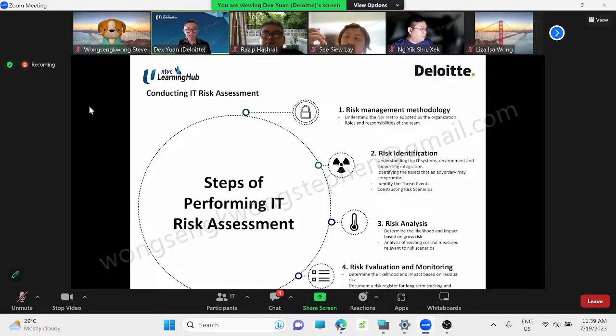Have you heard about ISO 31000? Anyone heard about it? ISO 31000 is basically a risk management standard, or rather, more like guidelines. It defines how you perform your risk assessment.